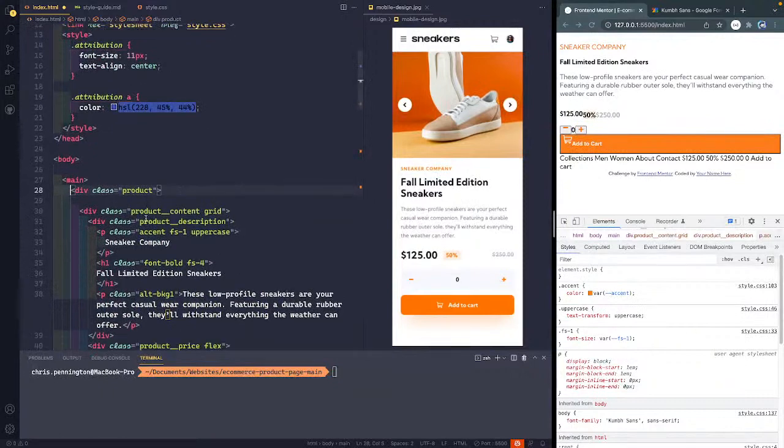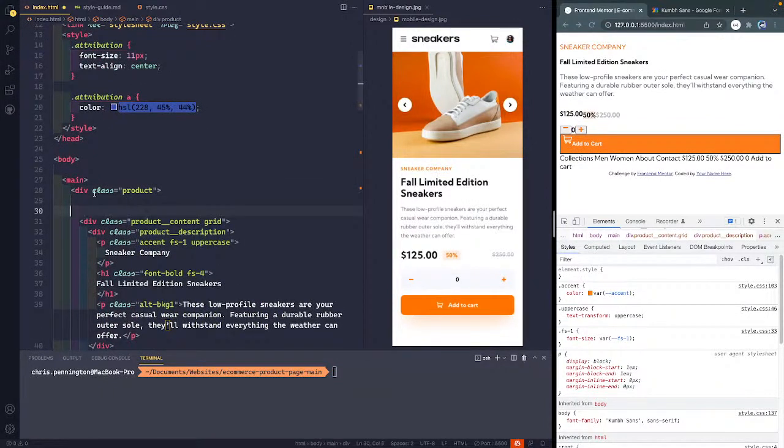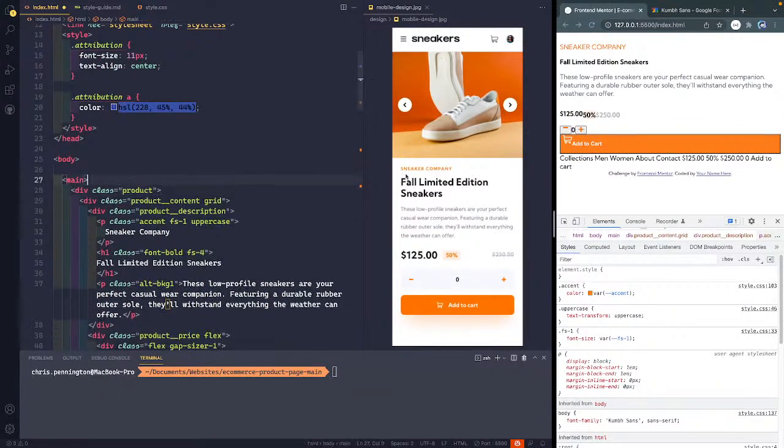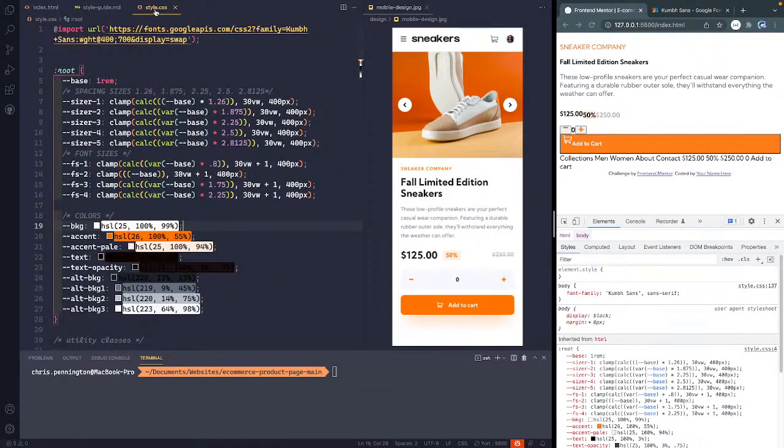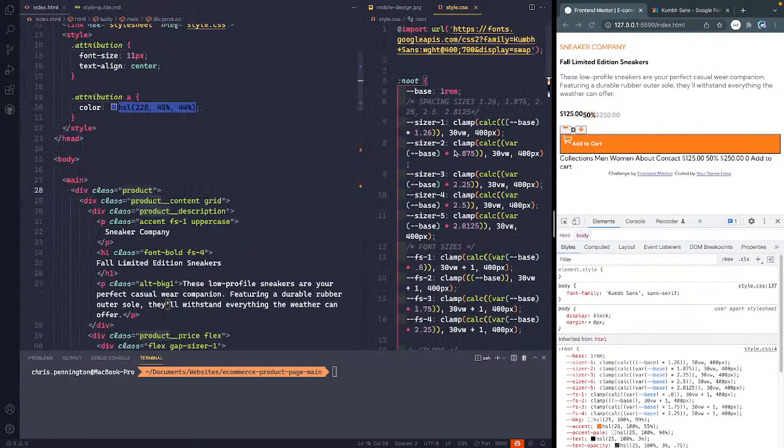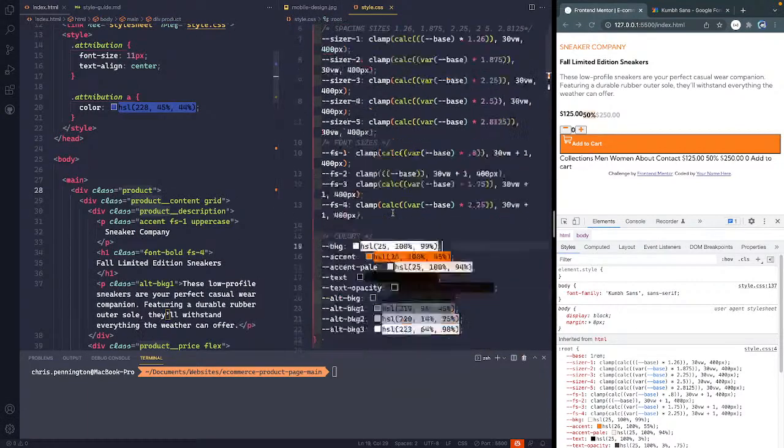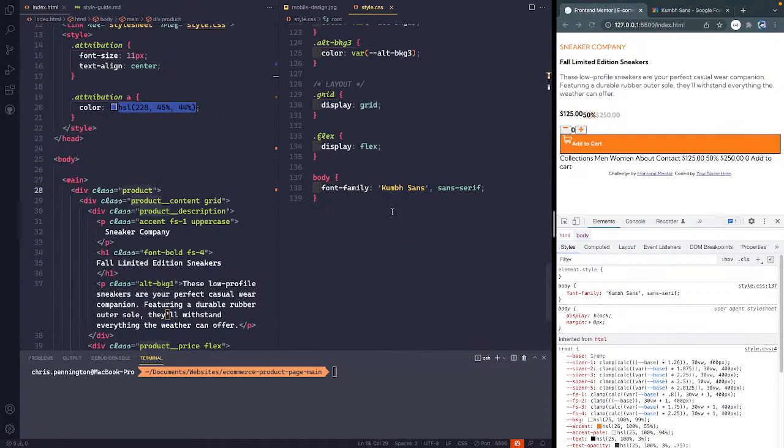Okay, and then this product class, let's see, the body, maybe the body tag. Well, no, I don't want to put a padding on everything. So let's just do it on the product class. So let's do that. I'm going to come over here, and right now, let's move this over just so we can see what's going on next to each other. So now let's actually style. And here, I'm going to say, yeah, let's just call this product section.